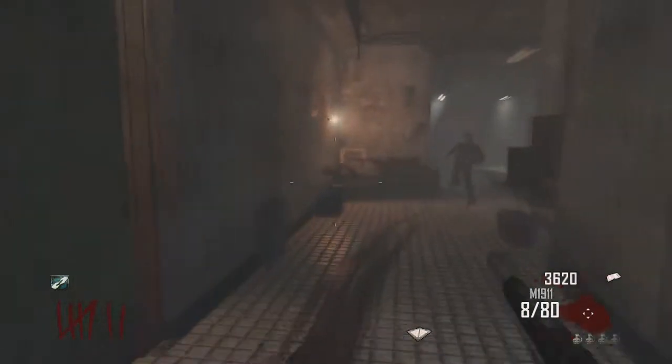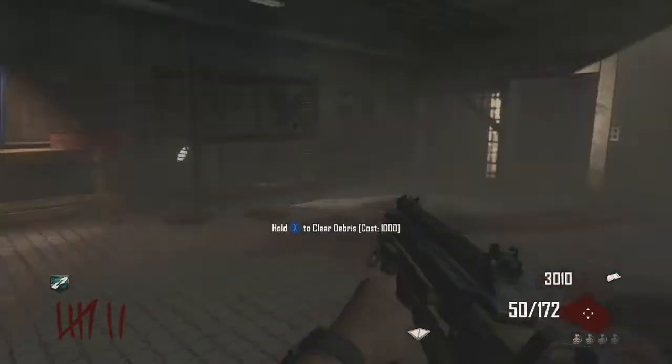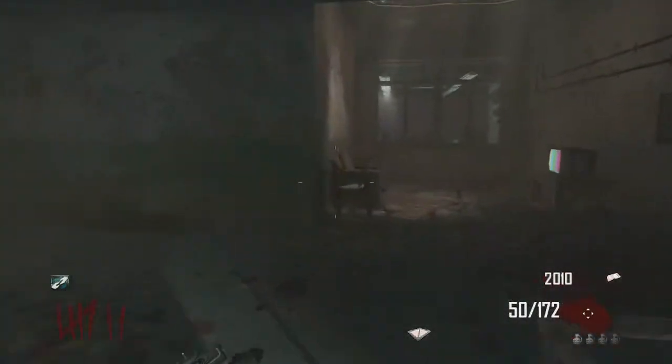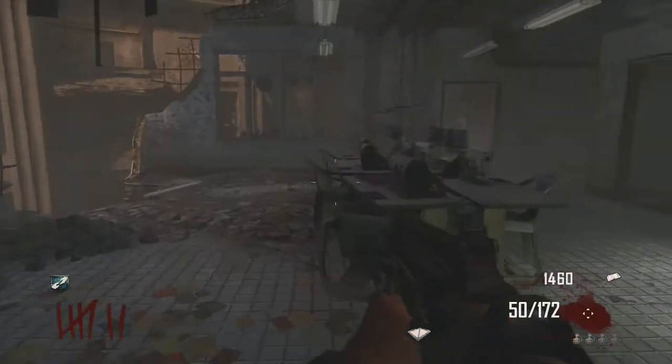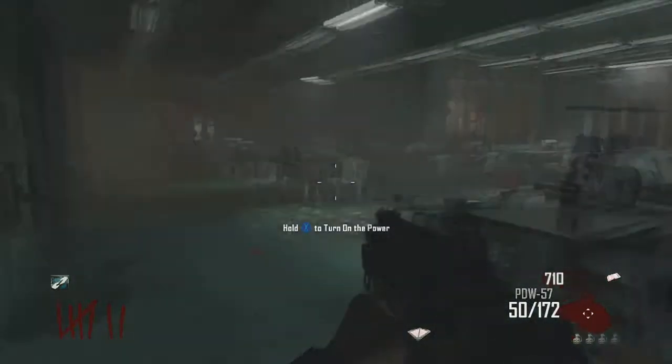But back to the main point of this video, which is longevity tactics. So now that we've got some points, we already have a perk, it's time to turn on the power. I'll be building this liquefier pretty soon, because that definitely helps in survival. Let me get upstairs to the power room. And in case you guys didn't already know where the power switch is, you'll be seeing it right here in a second. Going right here to the sweatshop. Turn on the power, and we'll get our first two perk machines here.